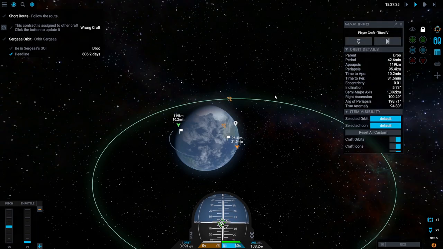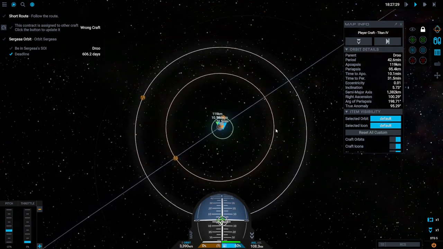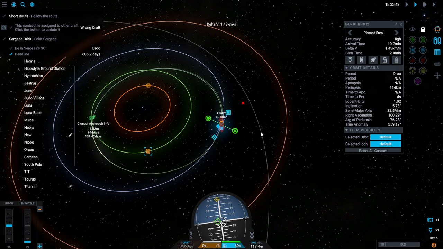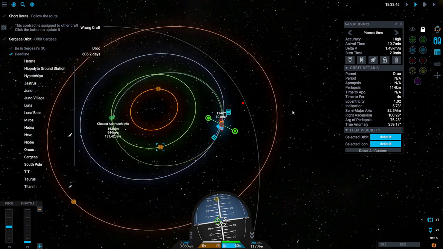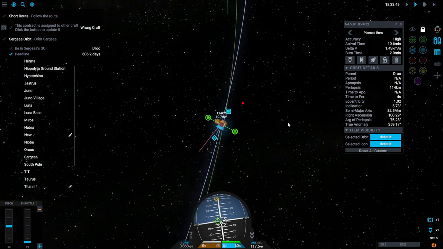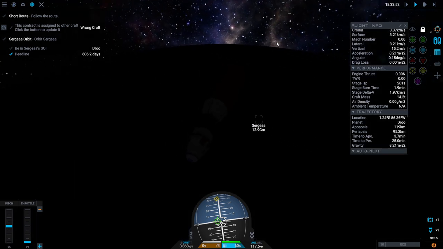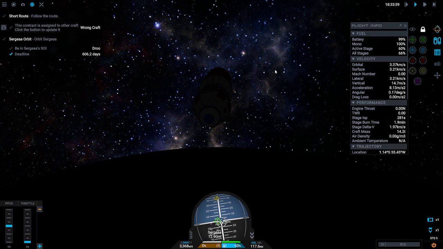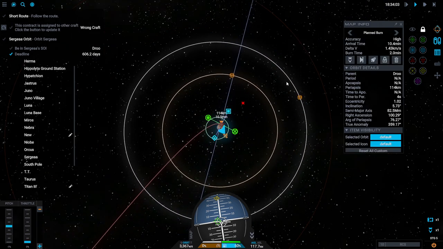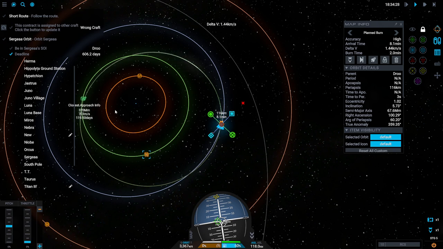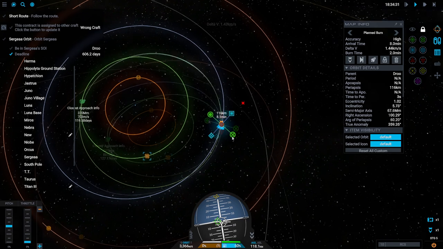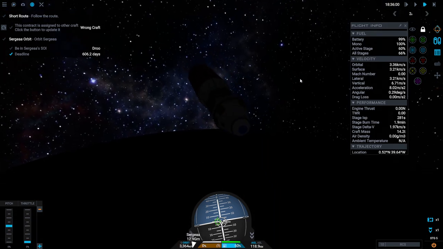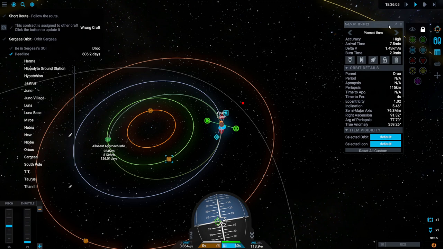So, progress? Okay. Let us try to go over to Sergeaa. I think I'll take that for now. It's not exactly what I want, but it's probably for the best. We have enough delta V in this stage to do it, it seems. Maybe I can spend a little bit extra. I'm trying to make sure I'm slow over there. Okay, I think I'll take that approach, and we'll go with this plan, and I want to see the plan.